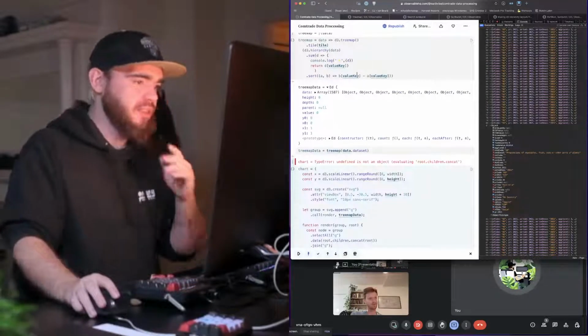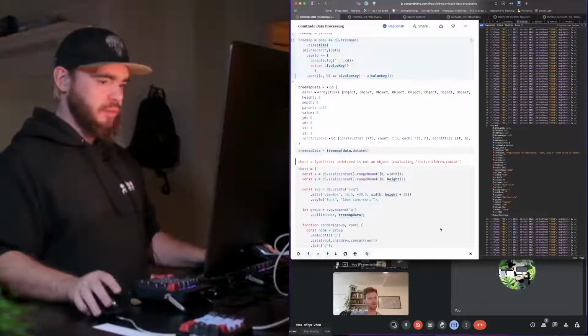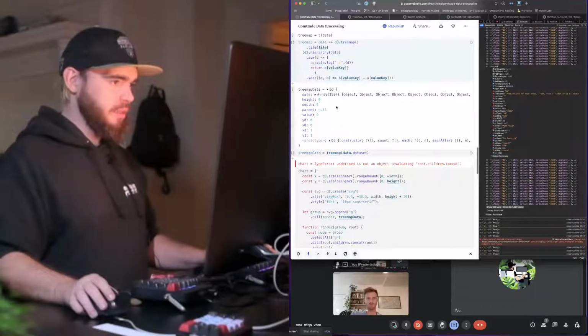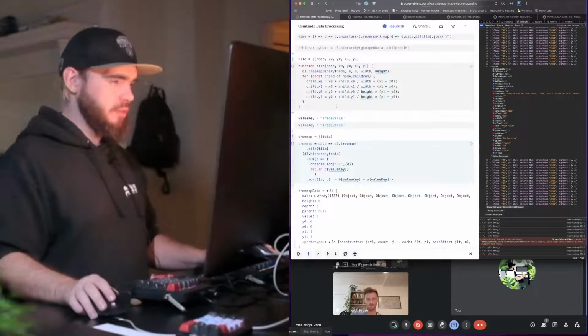They should have values now. Tree map data, tile.